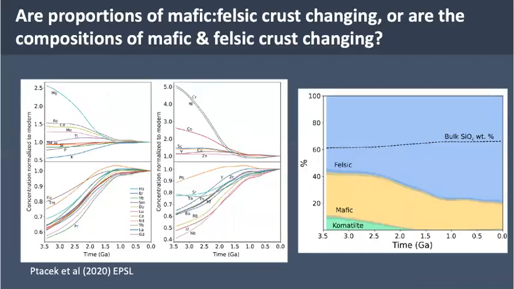This is further corroborated by a very recent study that was looking at the trace element compositions in these same kinds of marine rocks over time and evaluating how they fluctuated. They worked out that yes, the mafic and felsic crust themselves were changing compositionally in terms of their trace element compositions, but that ultimately didn't mean there was a significant change in time of the relative amounts of felsic to mafic crust. Here you can see the proportion of felsic to mafic crust does change over time compared to the present, but it's not as substantial as some of these earlier arguments may have been making.